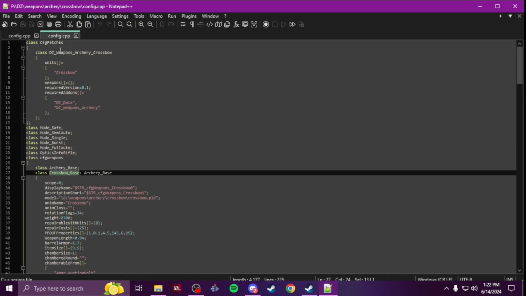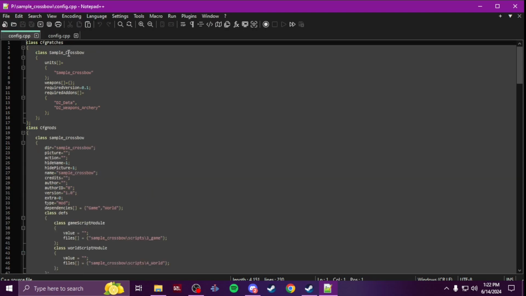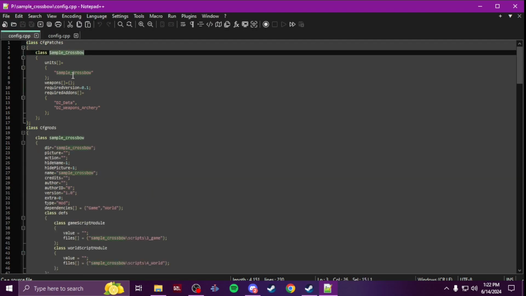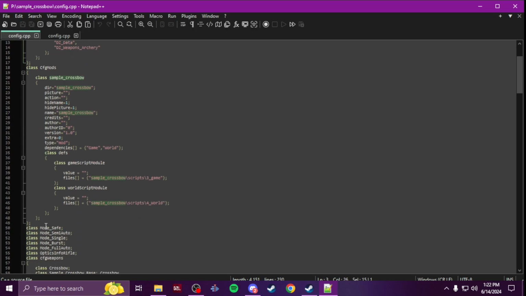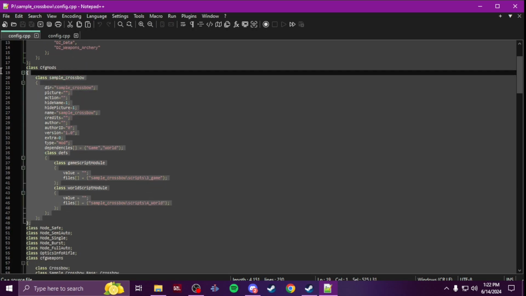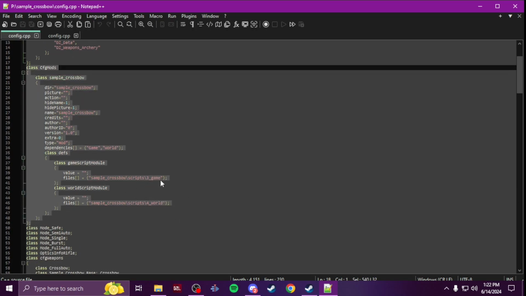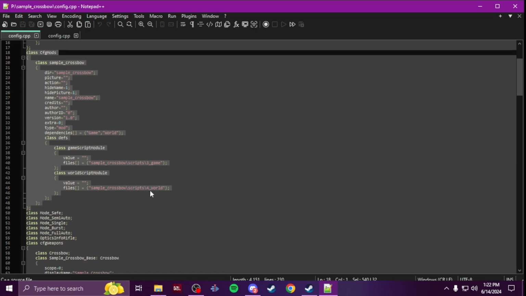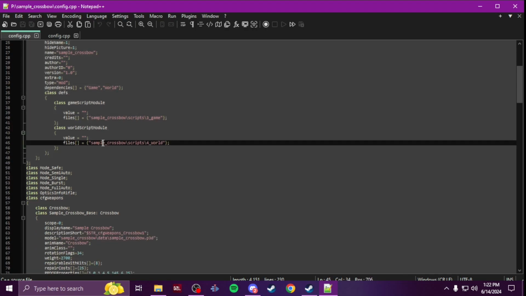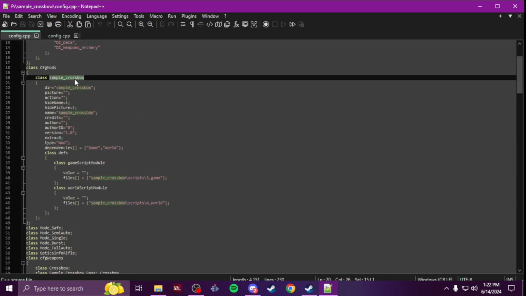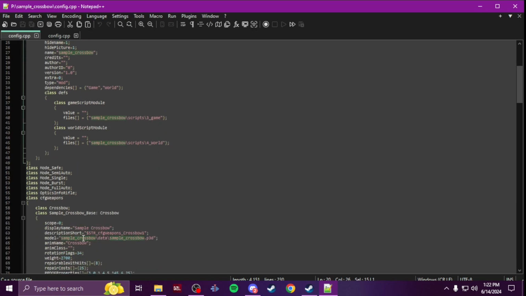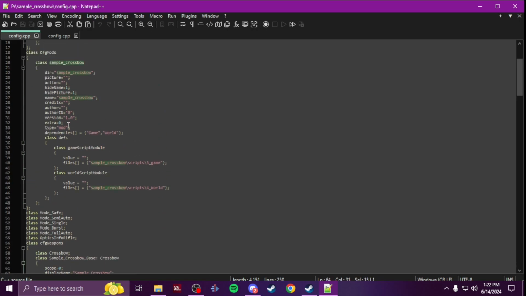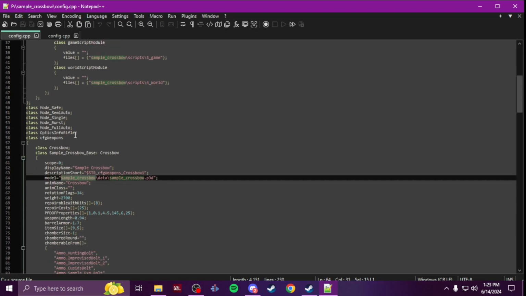So it's the same thing, but I changed my class already to sample crossbow. I added a CfgMods to read our scripts folders, so it pads it under the proper name, full file name, which is CfgMods. That's the name. You want it to be your folder name. So we do our config.